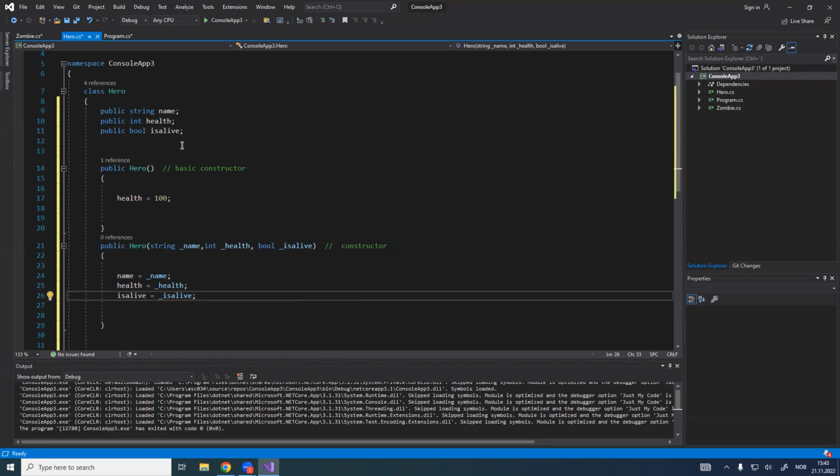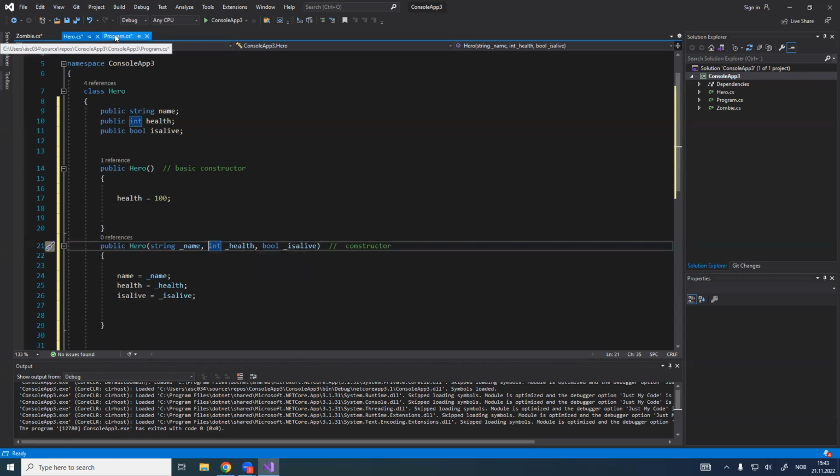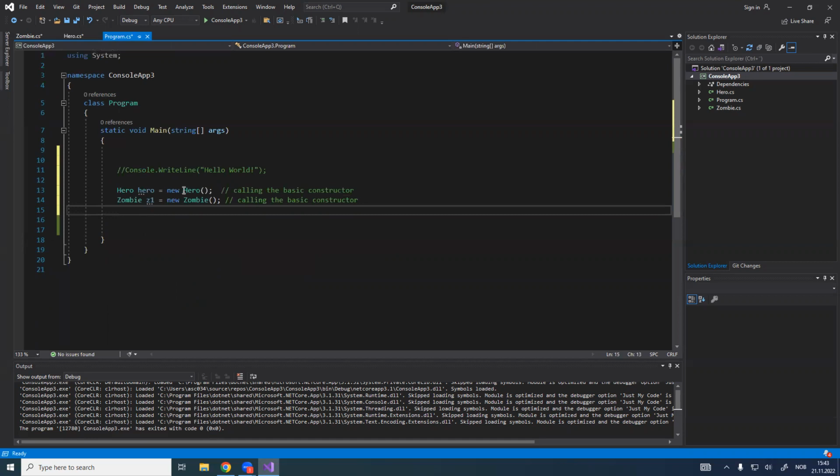And if I want to call this constructor, and I will show you how to use it afterwards, instead of calling my hero here, I can create a hero. Maybe here I just call it H1. I just call it hero again, because I just want to have one hero. That's why I uncomment.